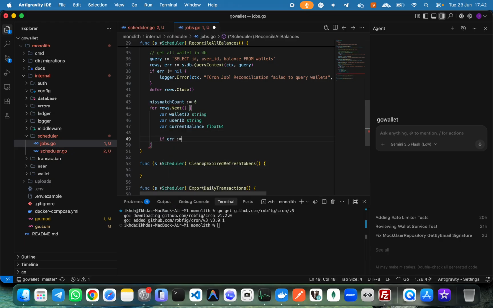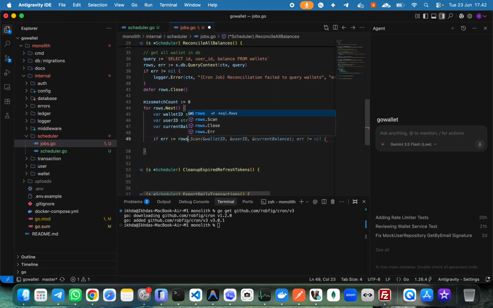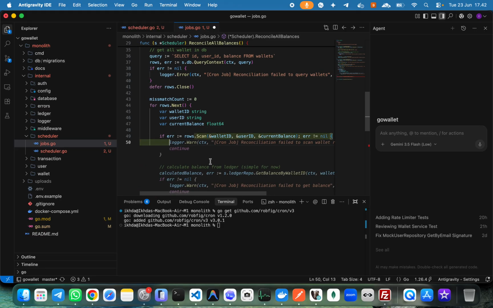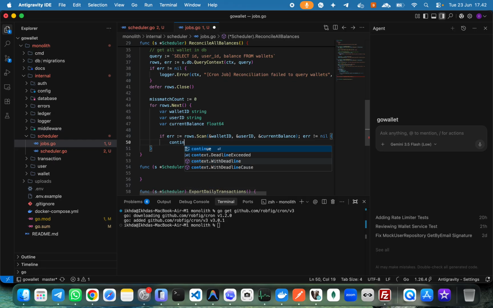If error from row scan wallet, user ID, error not nil, we continue.